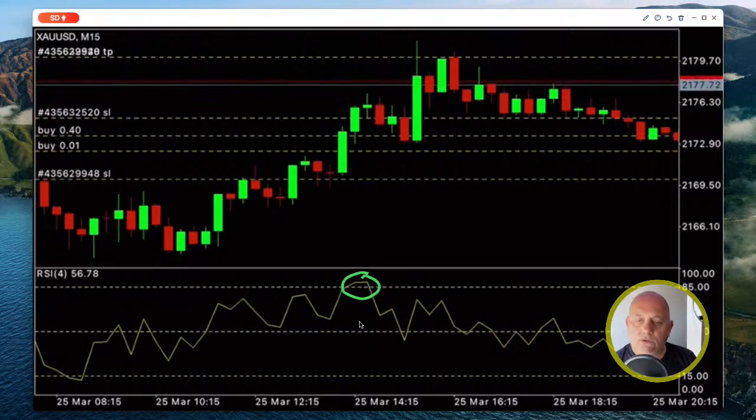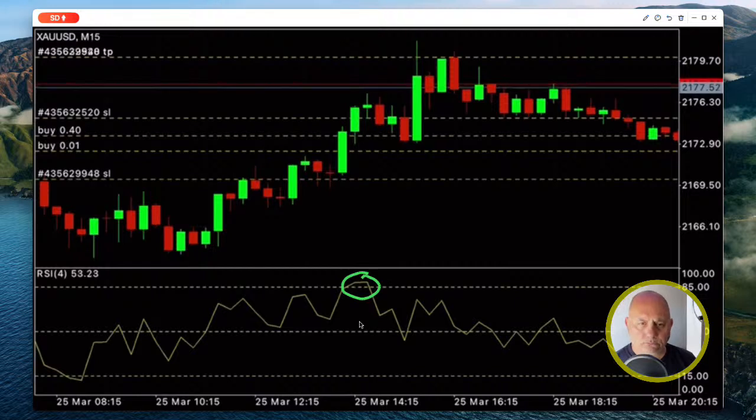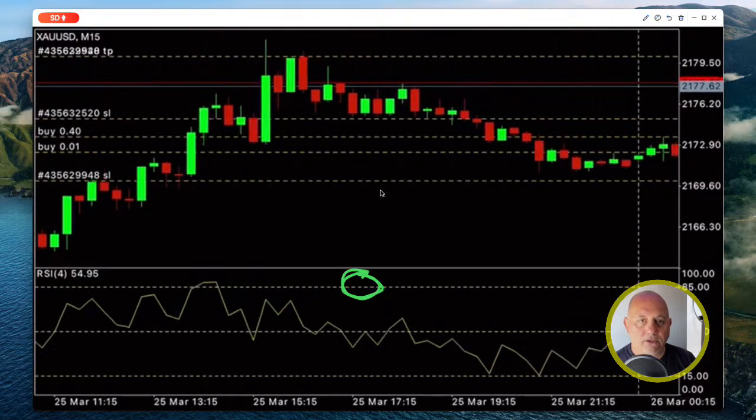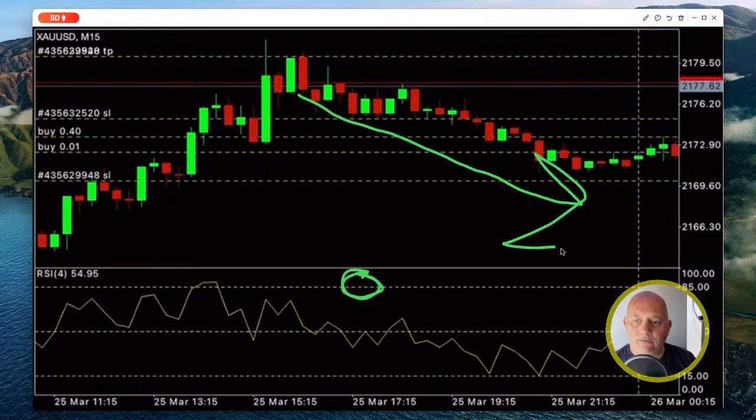Okay. So let's say the AI system, my automated system, has told you to buy. And we're looking at gold here, but it doesn't matter what pair or index we're looking at. Let's say it told you to buy and you're kind of waiting, right? And you look at the 15-minute chart here and you're like, the RSI is at the top. Even though I have a buy signal, that means we're probably going to get a pullback, which we did here. Probably going to get a pullback before it pushes back up. So I don't need to enter if I think it's going to pull back.